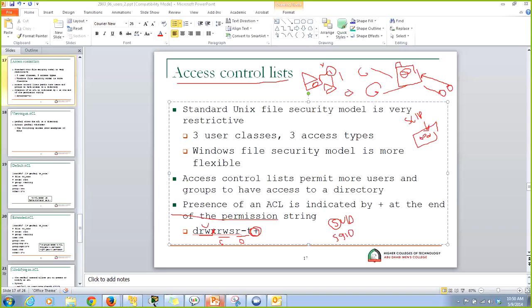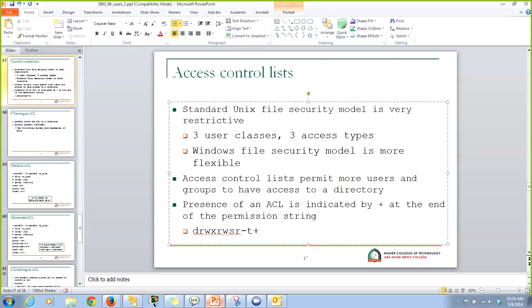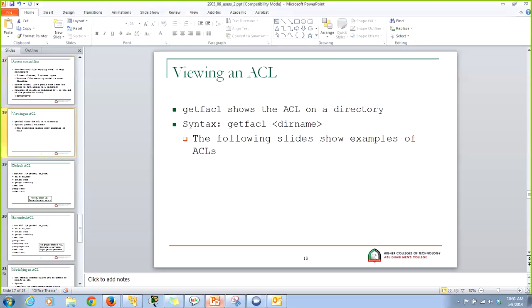Okay, so now, clear that. Now, to view the access control list, if you want to see if there is any access control list on this file or this directory, then you say getfacl. It shows the access control list on a directory.